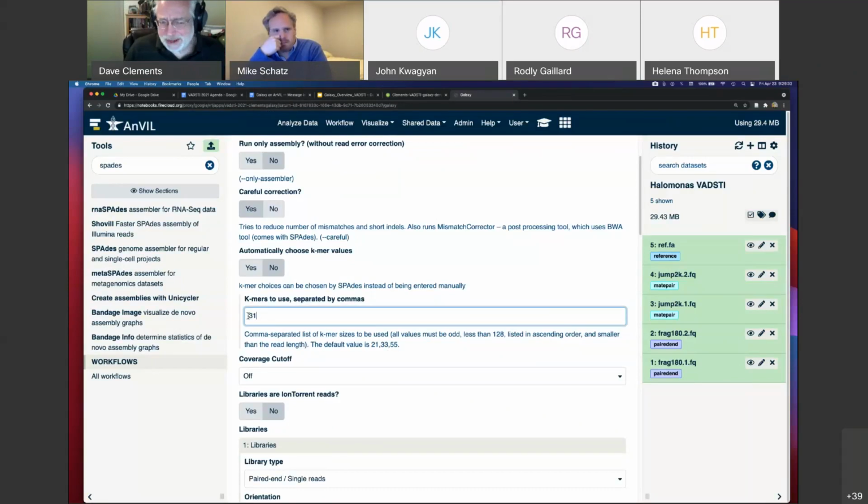And how do you pick k? Like, why is 31 better than 49 or better than 1? Well, Mike talked about how 2 or 3 would be really hard. 49 would also not take advantage of the assembly because you want to make the pieces small enough that you're likely to get overlaps between different reads.